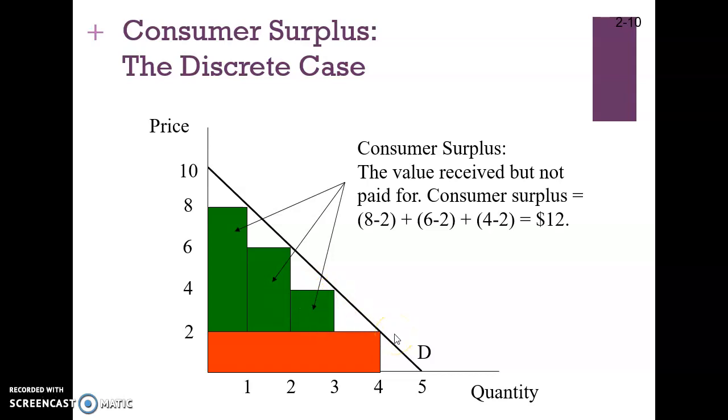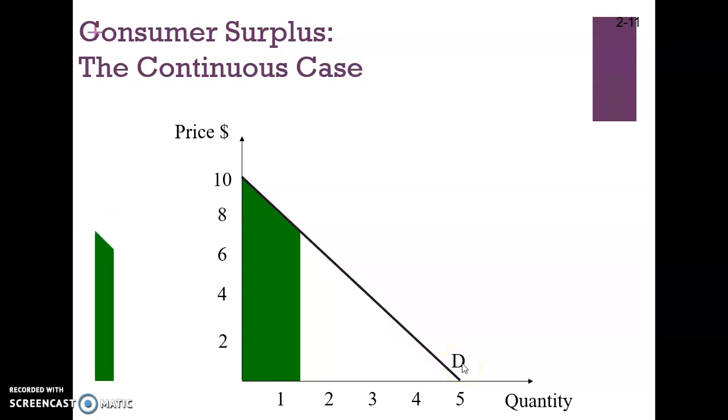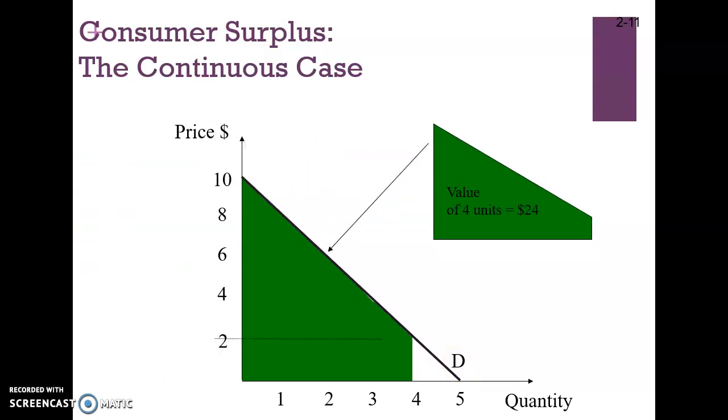As you have already discussed in the course of principles of economics, this is how you can draw these stepwise demand curves. When we draw the stepwise demand curve, the case for the consumer surplus is always the discrete case. Now this is the continuous case. Continuous case means that instead of drawing the stepwise demand curve, we draw a straight line demand curve. The area below the demand curve and above the price represents the consumer surplus.